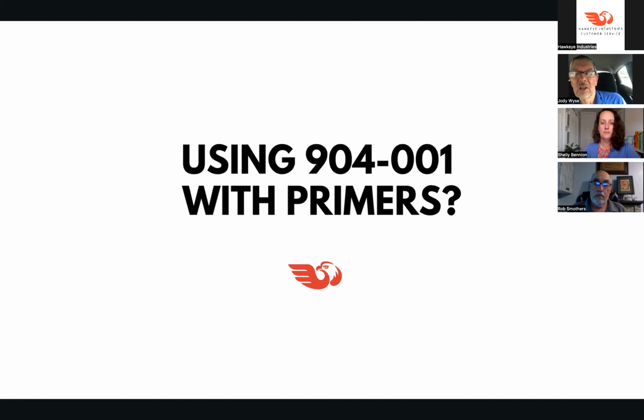It will also add a higher gloss to your finished part. If you're going to make several parts off of this, you're going to make 5, but maybe we'll make 10 if we can stretch it that far off this plug or mold, whatever you're making, and you want a little bit longer lasting gloss or a tougher surface, adding the 904-001 will do that for you. So, you know, it's seasoned to taste. There's no right or wrong ratio, but really you don't need much. If you go 5 or 10%, you'll see a big difference in how it sprays and levels and flows. And some people love to do it that way.